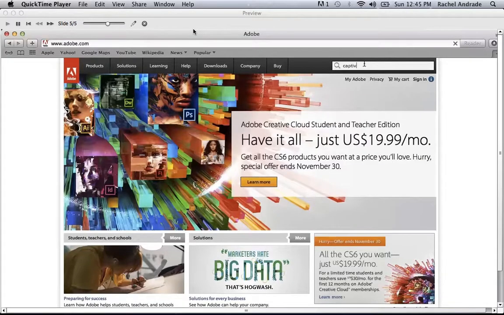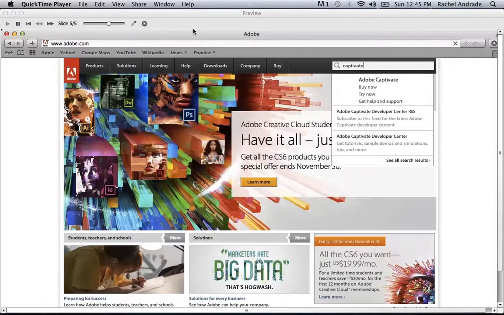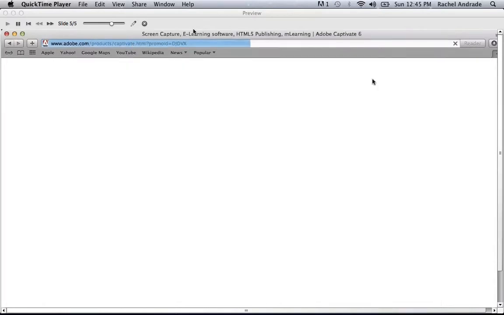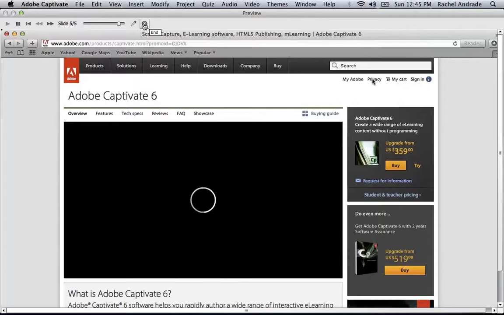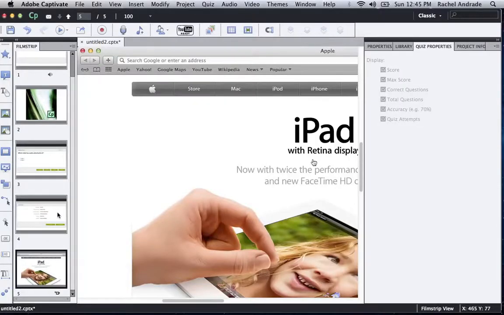Okay, so we can see here that my reserve battery power came up. And that you have to be careful of, because actually every single thing that pops up on your screen will pop up within the recording, as you just saw. So this slide looks okay. So we're happy with that. We can also always go and re-record it.